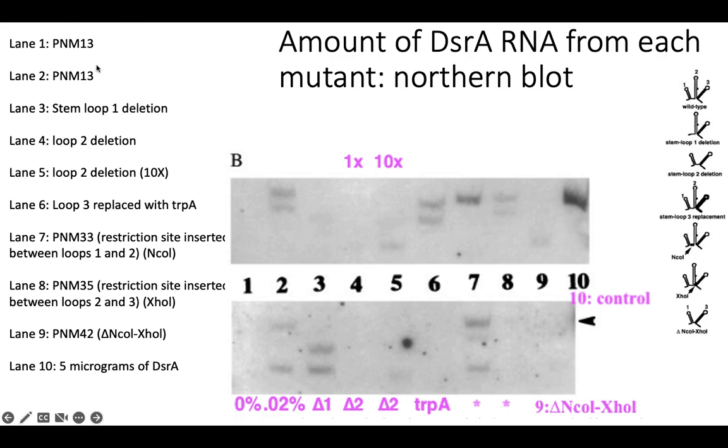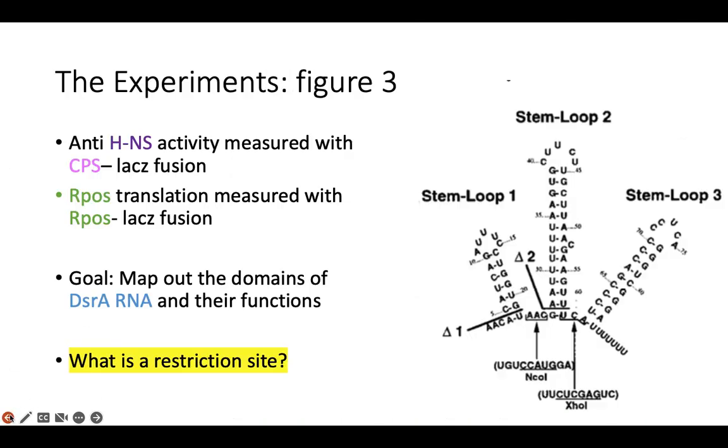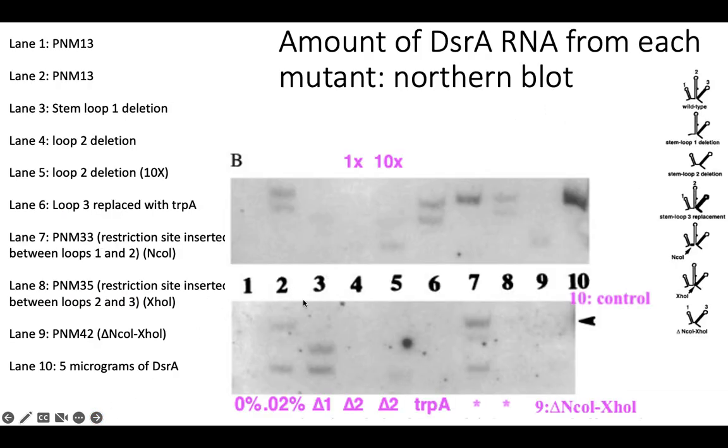So if we look at lane 1 and lane 2, this is just our ordinary setup, the PBAD promoter with different percentages of arabinose. Now our deletion of 1, let's go back and I'll show you what that means. It just means that we cut off stem loop 1. Our deletion of 2 just means that we cut off stem loop 2. So as you can see, we have some RNA in all of these, but when we delete stem loop 2, transcription doesn't occur very well. Normally there were 5 micrograms of RNA in each of these lanes. In this one, they increased the amount.